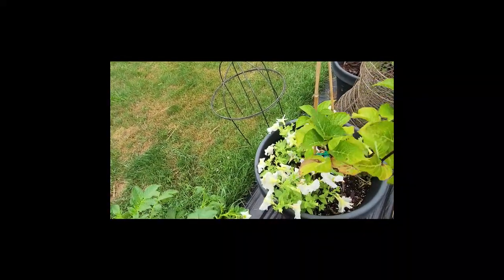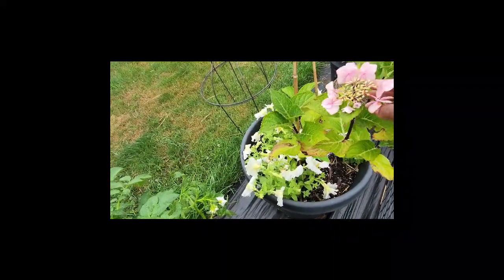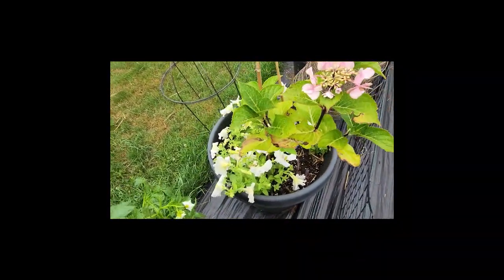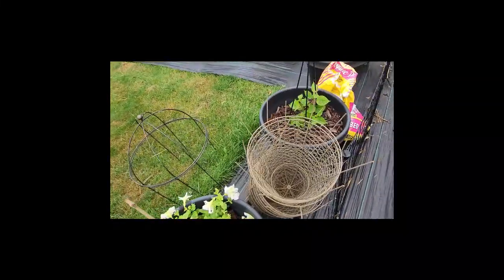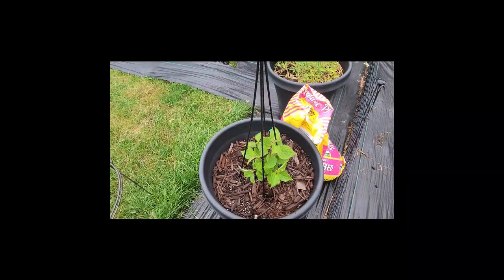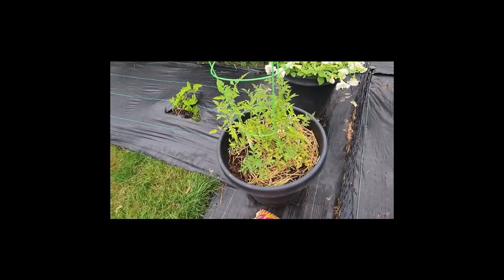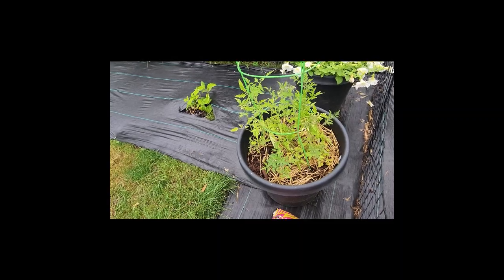This is that new hydrangea I got. It doesn't look that great, unfortunately. I don't know. It's getting bigger though, but it just looks sickly. This is called a Zorro. It has these really dark stems, and that's why I like it. That one may want to go on the ground because it doesn't seem to be doing that well in the pot, but we will see at the end of the season. This is an Invincible lace that I took from the front to make room for some other things that were getting big, and it's either going to stay in the pot or I'm going to put it back in the ground somewhere eventually.